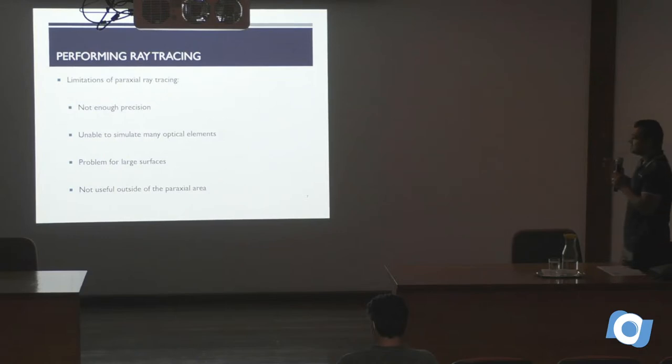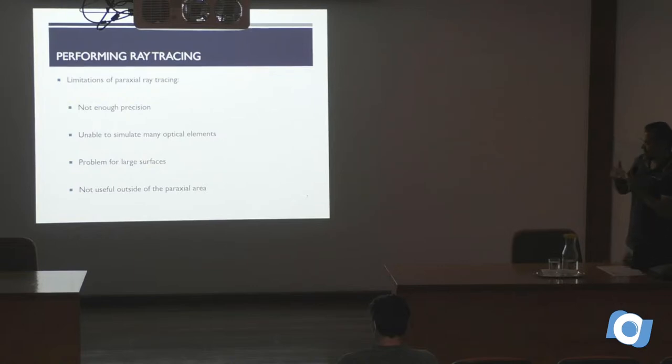However, paraxial ray tracing is limited, okay? Why is it limited? Because it's implied in the name. Paraxial means that it's only valid if the traced ray is parallel or over the optical axis and very near the optical axis, okay? If we go to a regime outside, of course, there's a quantitative limit, it depends on the system, right? It's not qualitative. If we go outside some limit of the paraxial regime, this will not work, okay?